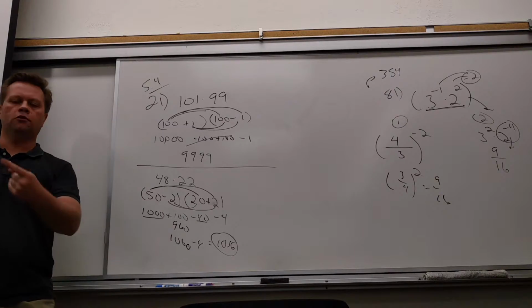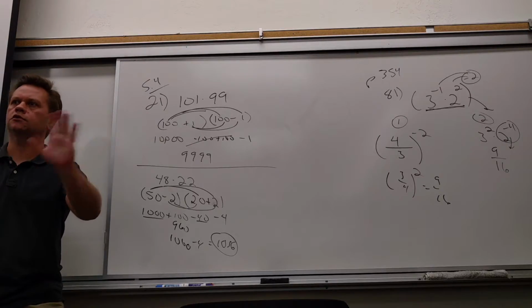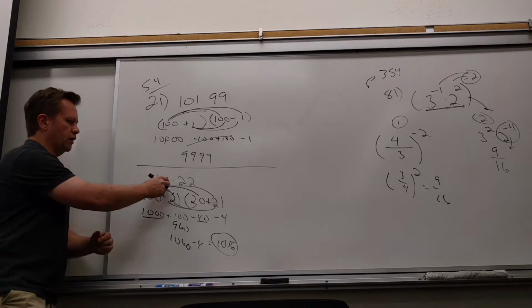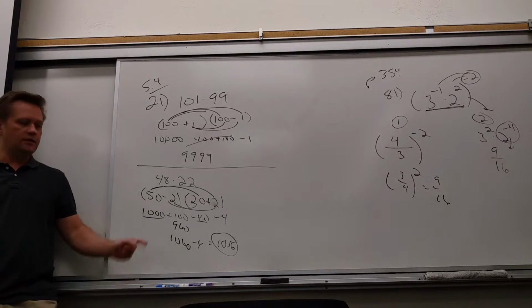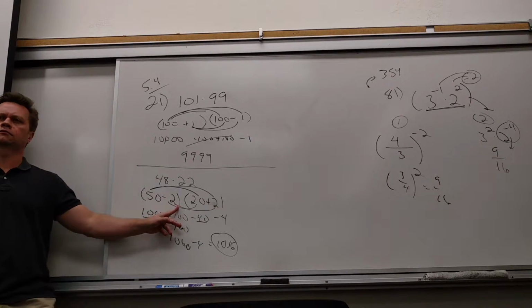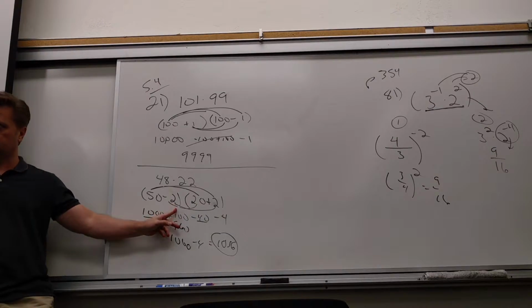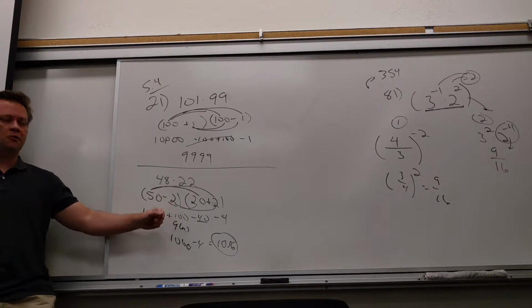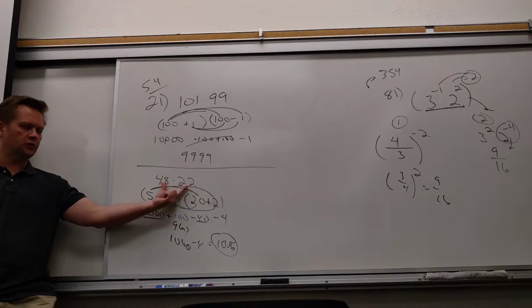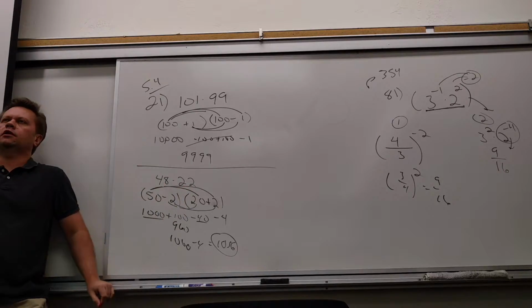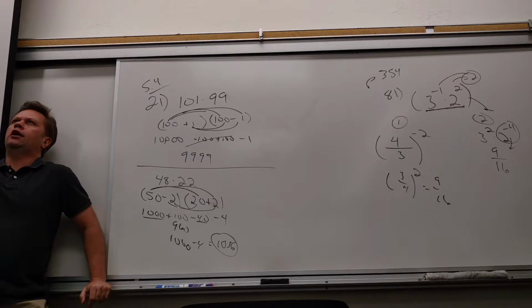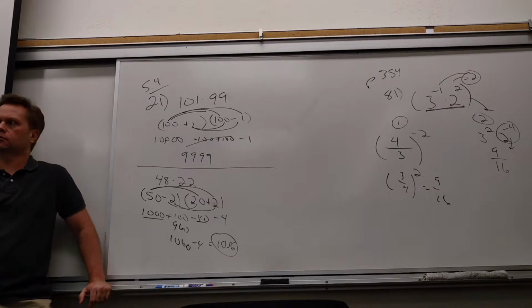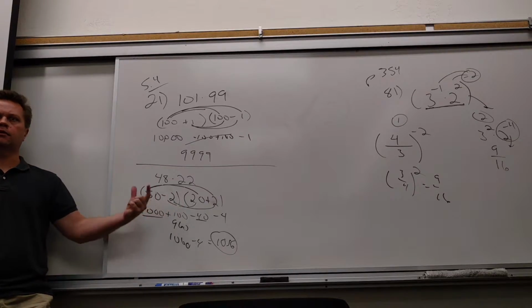Of course. So on one level, you shouldn't be amazed. All I did was rewrite 48 in a different way. On another level, you should be amazed. This is easy to do in your head. Maybe not for some of us right now, but it is definitely easier than trying to do this in your head. Can you imagine trying to see in your head 48 over 22 with a line? Let's see now, 8, no, screw that. That's horrible. I don't want to do that in my head. That's how I do it on paper. This is how I do it in my head.